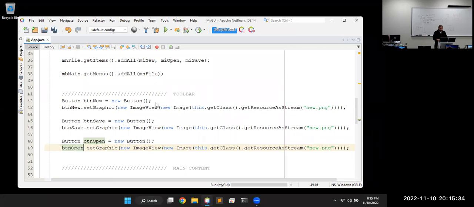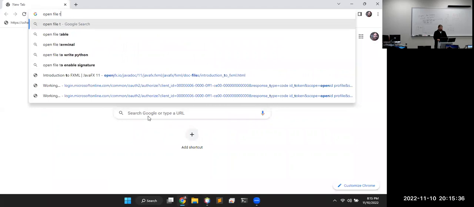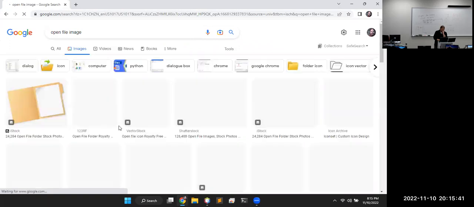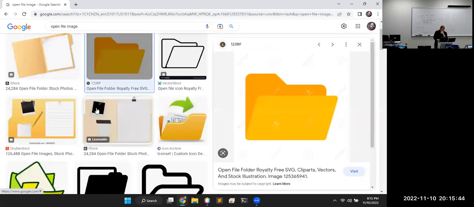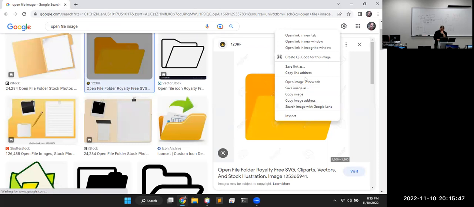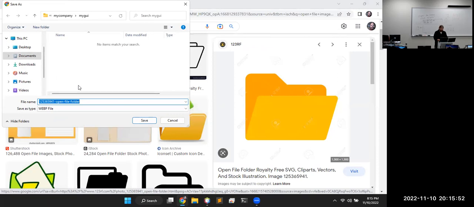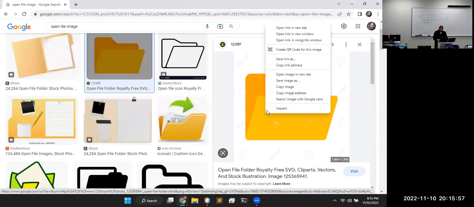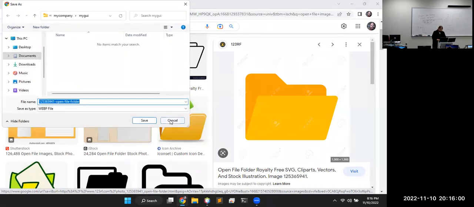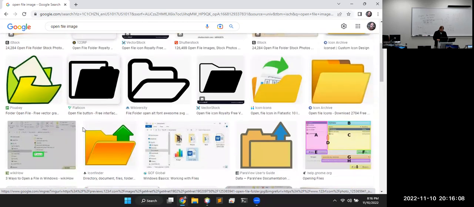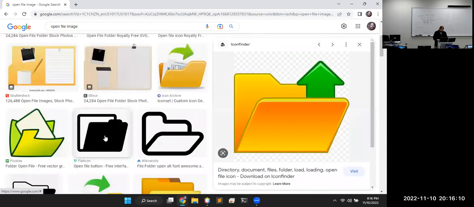Check over to Google. Open file image. Does this one work? Save image as, looks like it's in the same place. Oh, whoops. Nope, can't do a web file. I'll try this one.